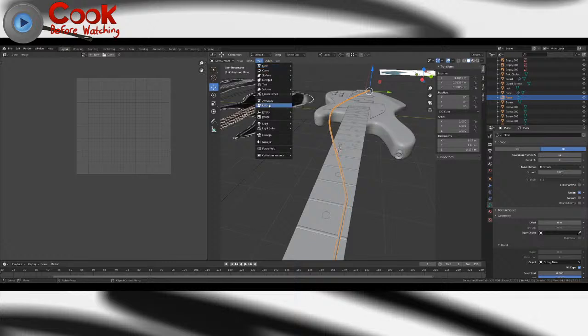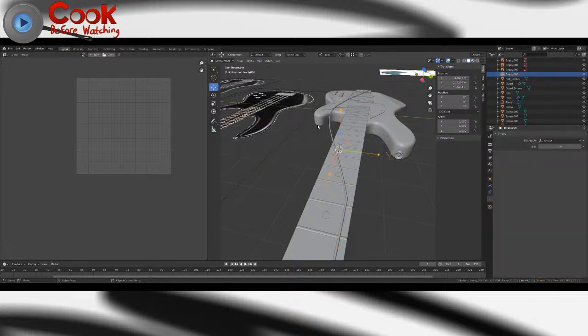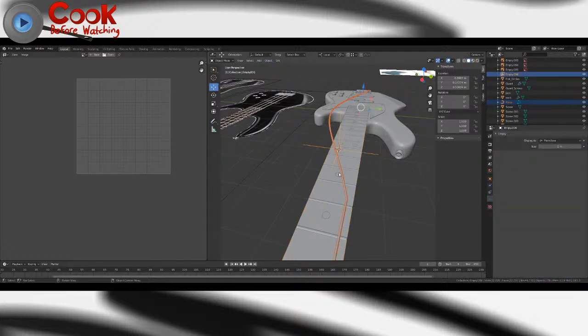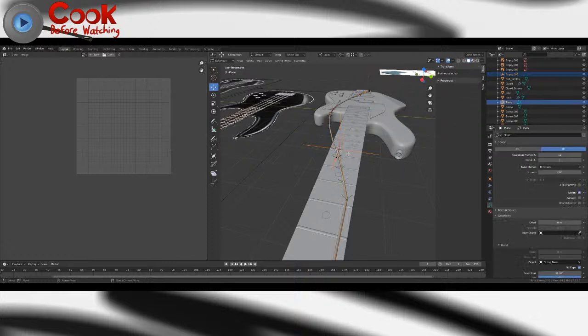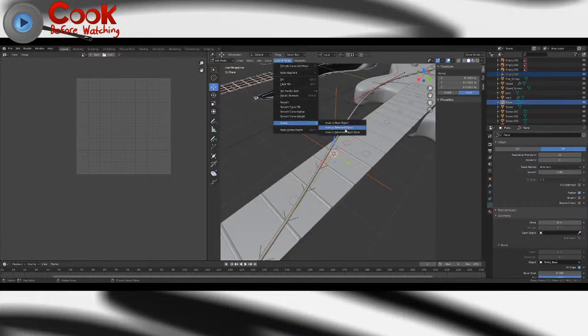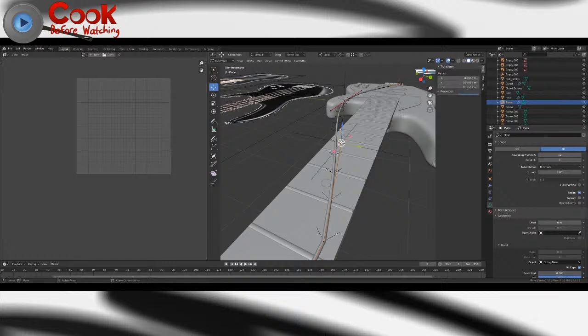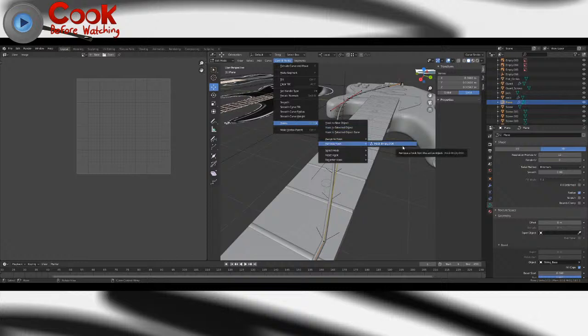Gonna add an empty. How about an arrow? No. Add an empty. Select that. Or maybe it was select this, then this. No, it was this, then this. Go into this. Select the vertex. Control, hook to selected. So, why isn't it working? It says it's hooked.